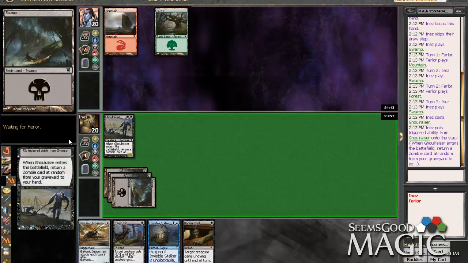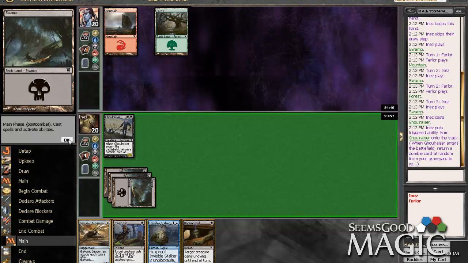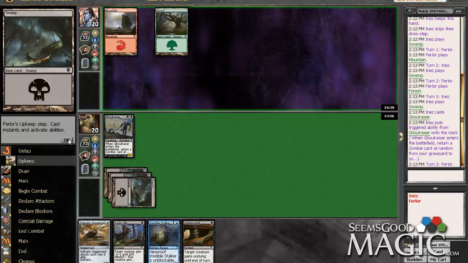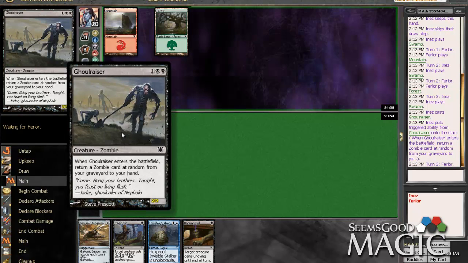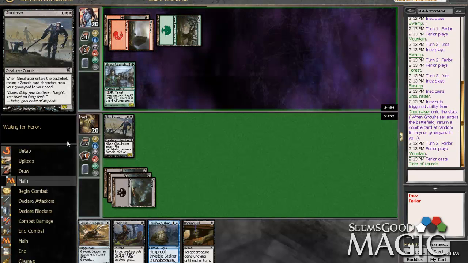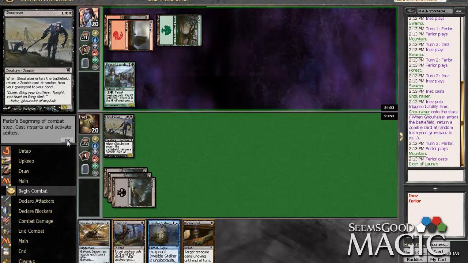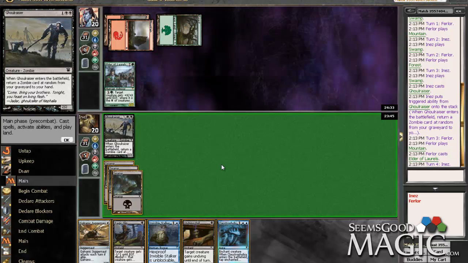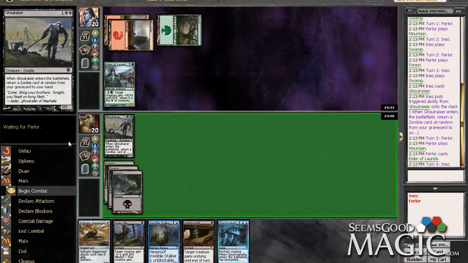No value, but that's okay. He's not necessarily meant to get value every time. Sometimes you just have to play your Grey Ogres and hope that they get there. Elder of Laurels. Oh, that guy's going to be obnoxious. Yep, still obnoxious. We're not looking so hot.